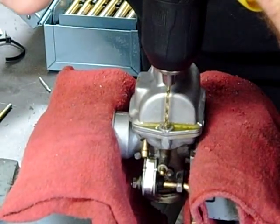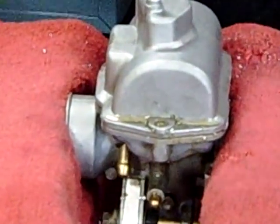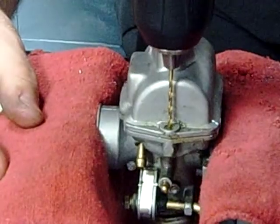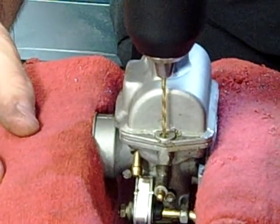Okay, let's stop and we'll inspect our work. One thing that really helps with this is to stop and clean it out. It looks like he's doing a good job. He's good. You can kind of straighten the drill now. Pressure, let the drill do the work. Go slower.